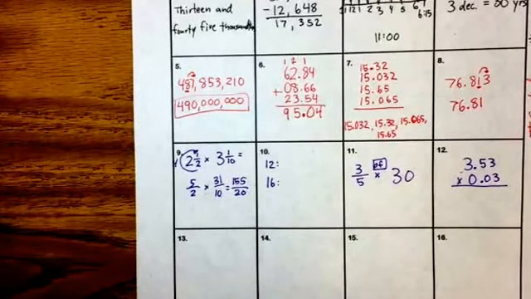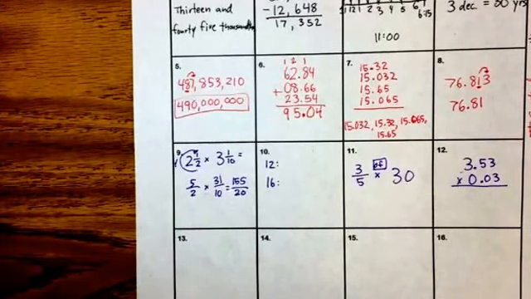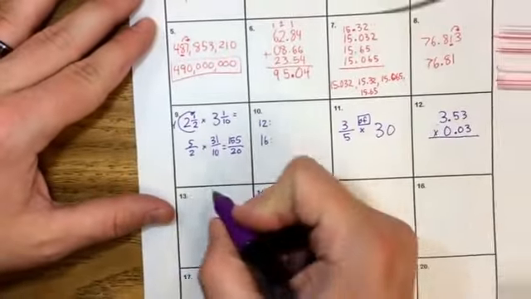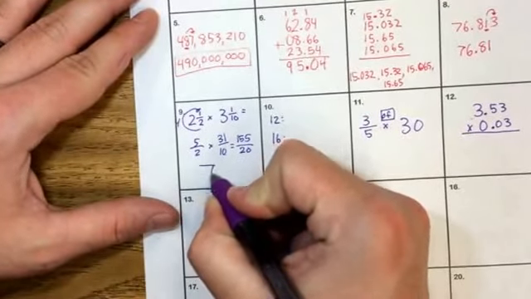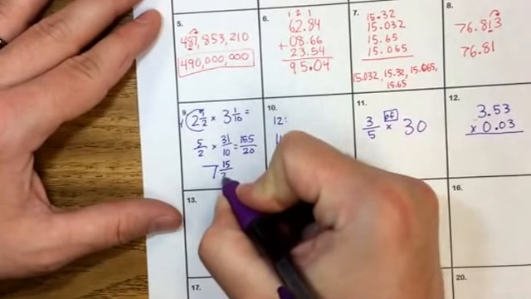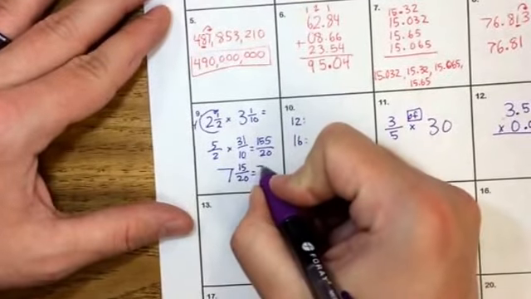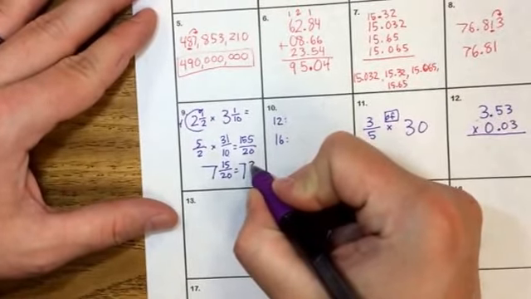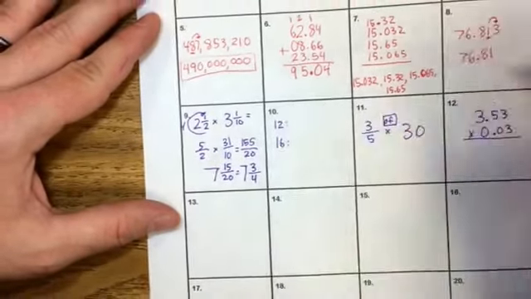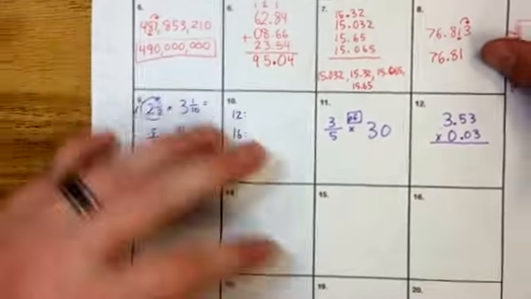So I know that 20 can go into 155. Well, I know that 7 times 20 is going to give me 140. 8 times 20 is going to give me 160. So that's a little bit too big. So I'm going to go ahead and go 7, and then that would leave me with 15/20ths. But we cannot leave it like that, so it simplifies to 3/4. 7 3/4 is your final answer there. All right.